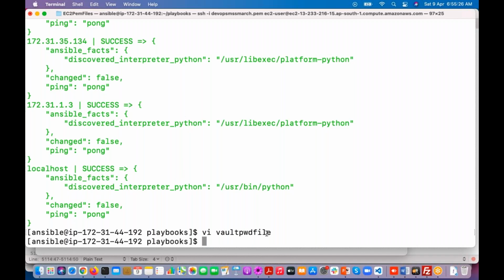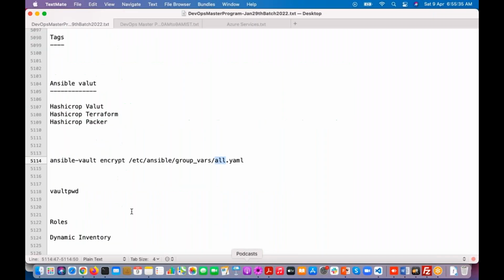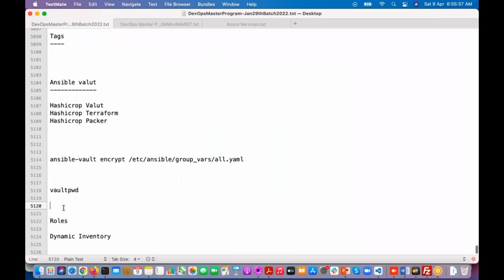Now, instead of passing that vault password, we are going to pass this file. See, we executed this command, ansible all -m ping, and we used --ask-vault-pass.